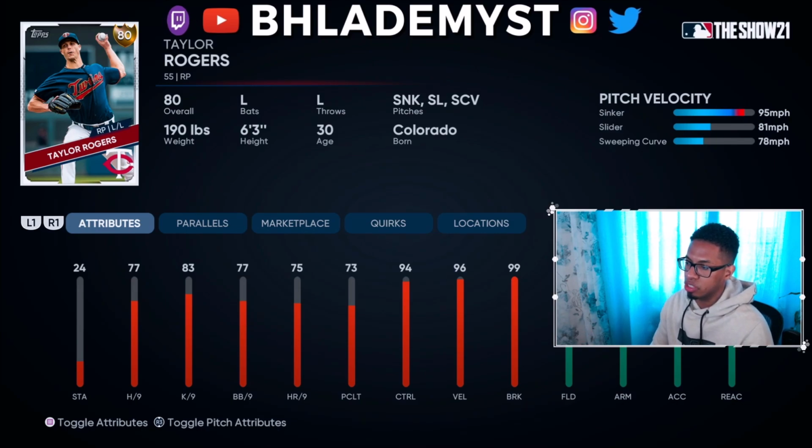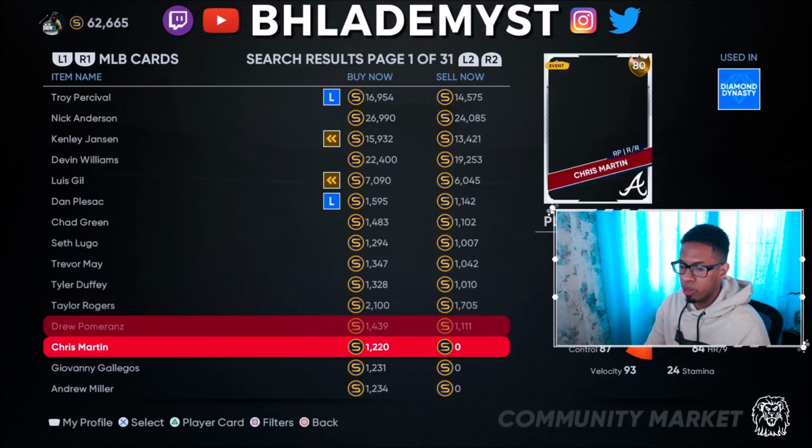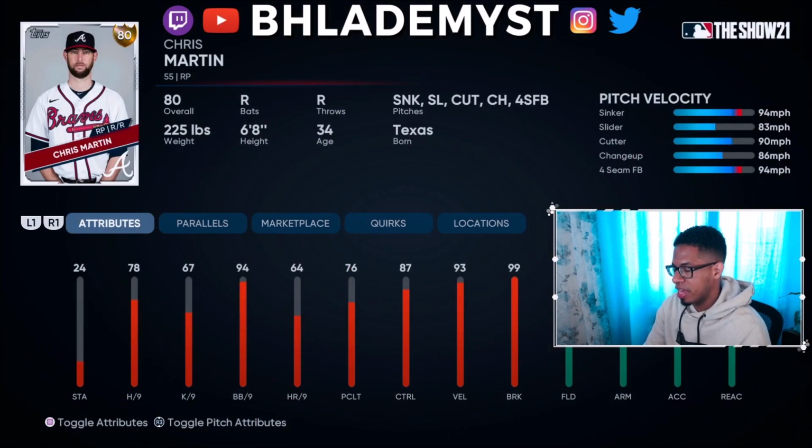He doesn't throw anything straight, so the hitter is always going to be worried about the pitch movement. And then his attributes are also going to be pretty good. We're going to go to Chris Martin right after that. Chris Martin has just the arsenal that you're looking for. He has a sinker, a cutter, a four seam, and then a slider and a changeup. So he's gonna have the arsenal you want in your ideal bullpen arm.